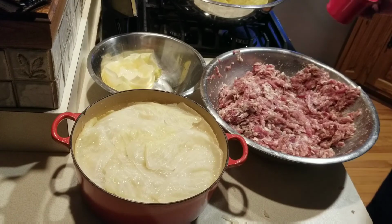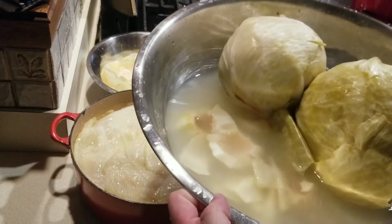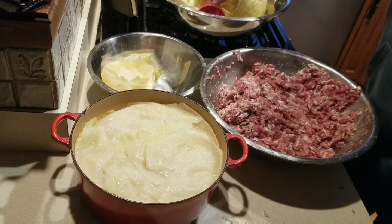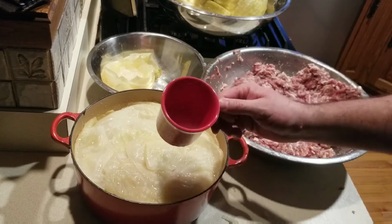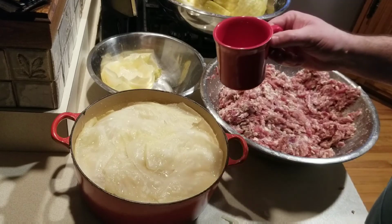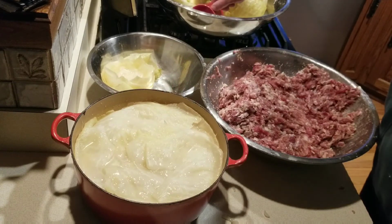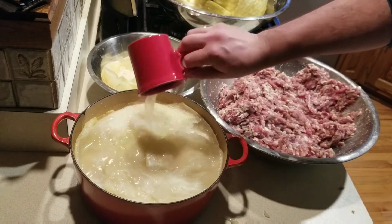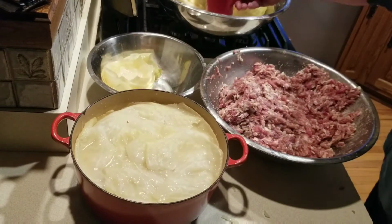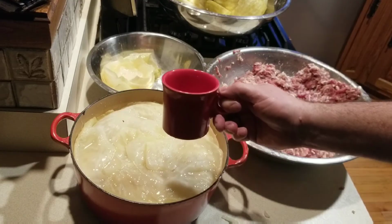I want to show you guys the water from the sauerkraut. The stuff's flavor. And it's delicious, but you also have to taste it, make sure it's not too salty. Oof, that's pretty salty. So we're gonna add one. And that's about it. Now I'm gonna add the rest with water.